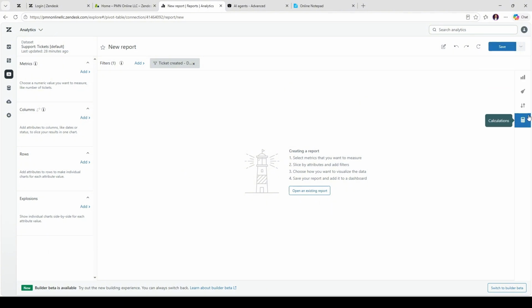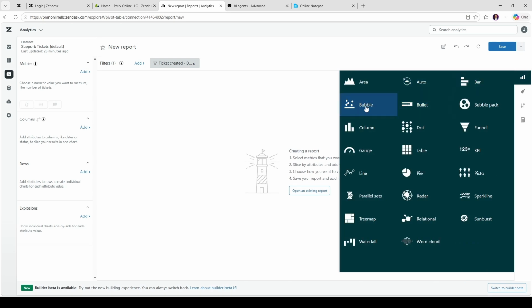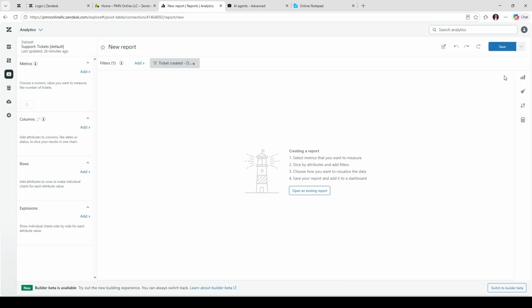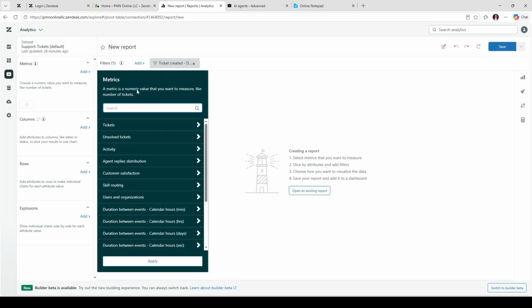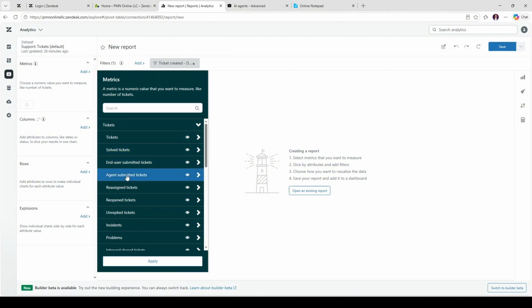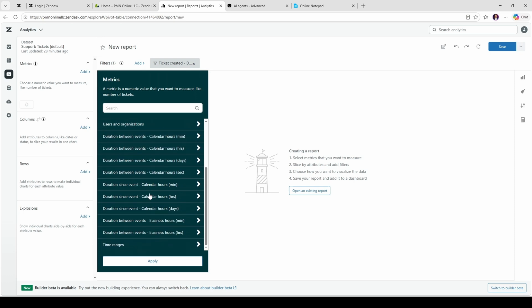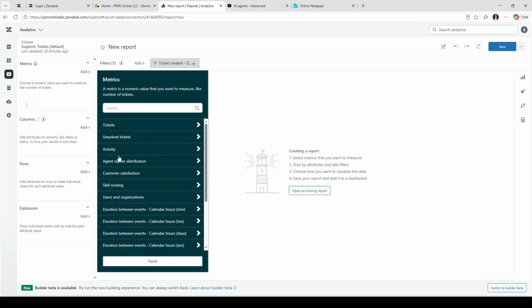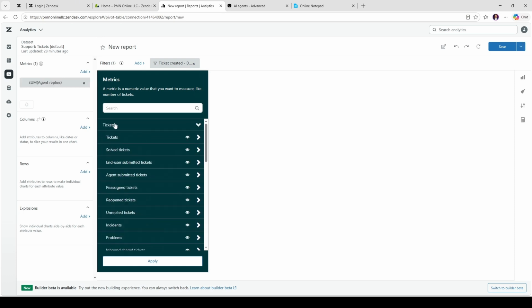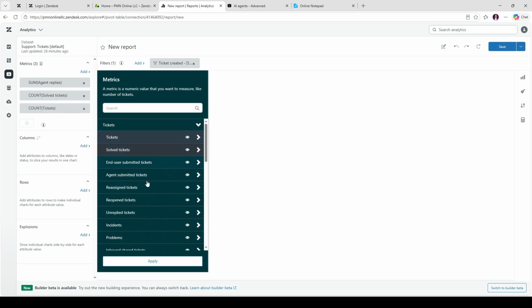For those using professional or enterprise plans, there are advanced features and custom metrics available to dive even deeper into your data analysis. You can access result metric calculations, which allow you to combine or compute different metrics. For instance, you might calculate something like the average time multiplied by ticket count. Additionally, the advanced metric editor will enable even more customization of metrics and attributes, giving you fine-grained control over your data insights.